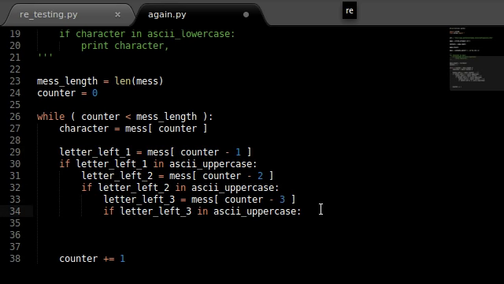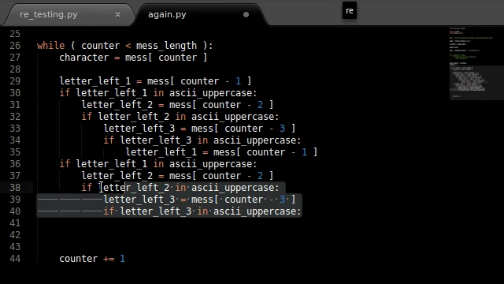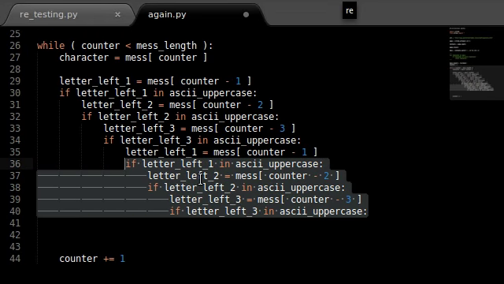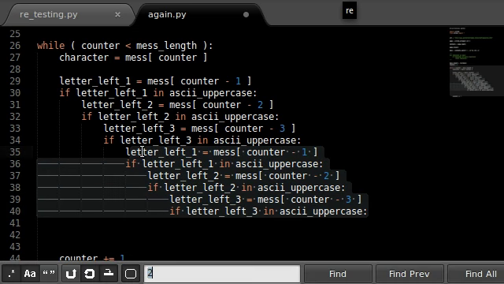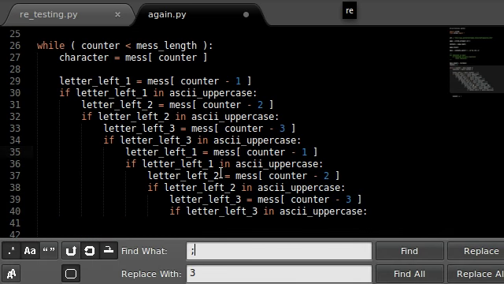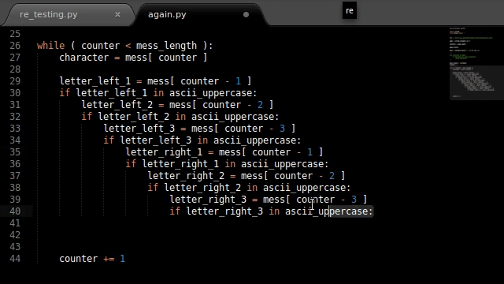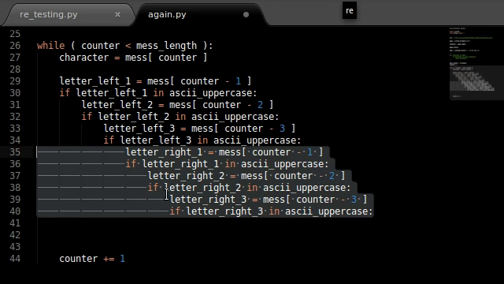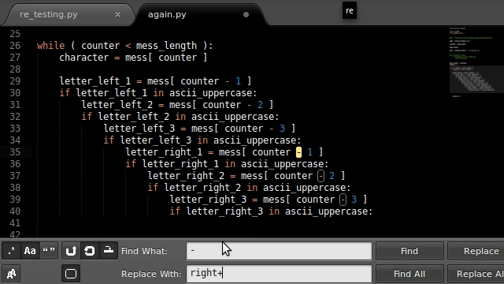And now what we should do is add all these in and change letter left to equal. Left should no longer be left, it should be right, because we want to look for the others as well. And let's add rather than subtract. So minus should equal plus.